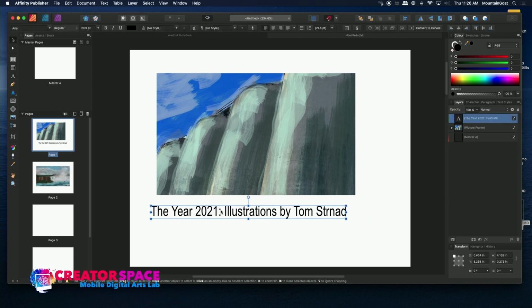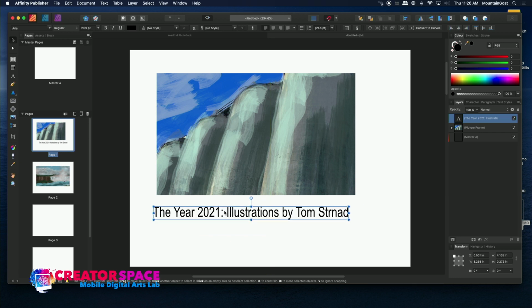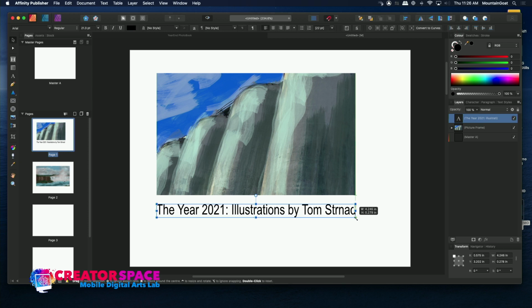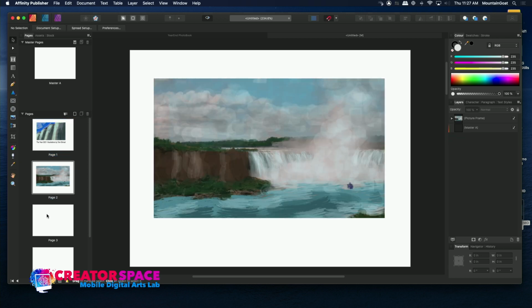Where do we want this? Exactly. So again, I might just snap it. See, so it's in the middle. Maybe I want to align it just with the edge here. And we can make it snap so it goes across the whole first painting. There we go. There's the next one. Page 3.